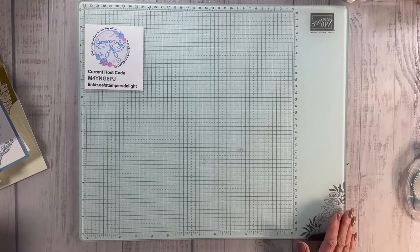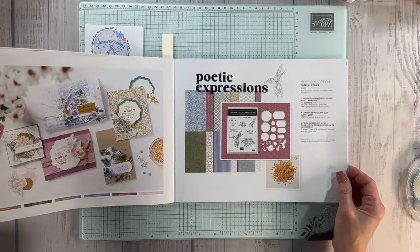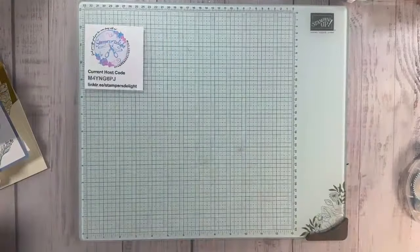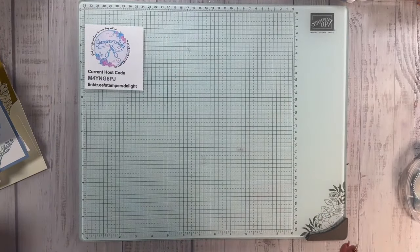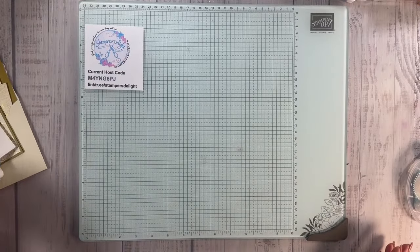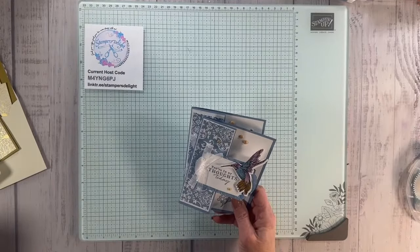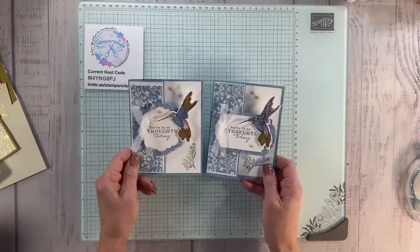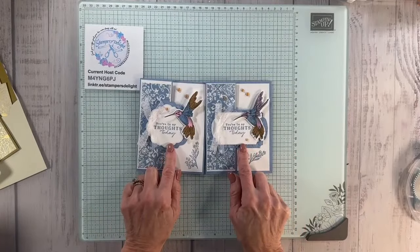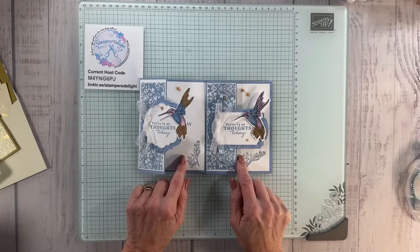So for today, the fun fold that I'm going to be doing is using the Poetic Expressions, and that is on page 60 and 61. I also used that for my January fun fold class. So you probably saw these on Facebook or my blog. Same card, using the different dies that come with that suite. Just gives it a little bit of different look.